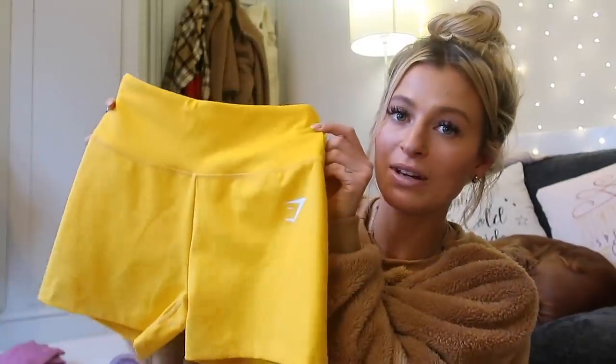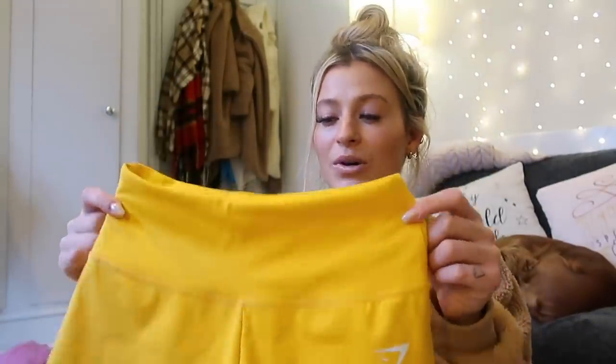I just think these shorts are glorious. I know now in the UK and in lots of areas in the world it is winter, but I still wear it anyway. The Dreamy is very clever. It's made so it's very silky soft, but they all have that kind of sweat-proof texture, so they are sweat-proof.